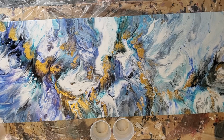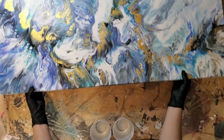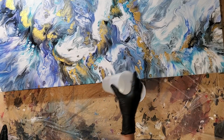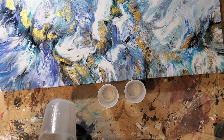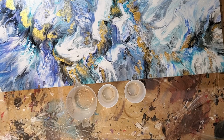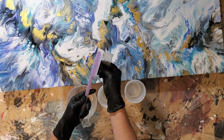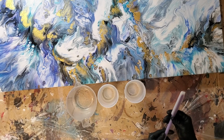So it is a 1-to-1 ratio, that is by volume, not by weight. And so I've got it poured into these cups. Remember, I use all the cups that have the lines on them, so that way I can make sure I get a really good equal ratio. And get my spatula de-resined over here. One of the reasons I like using these silicone spatulas is because once the resin cures, you can just peel it right off.